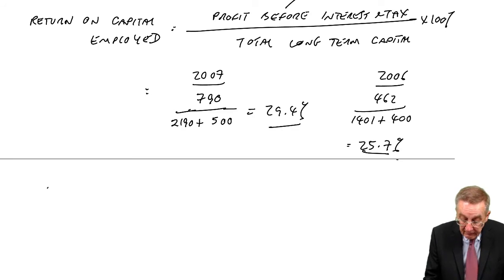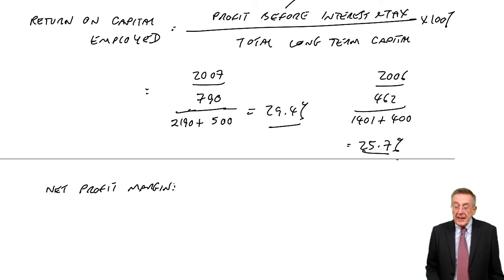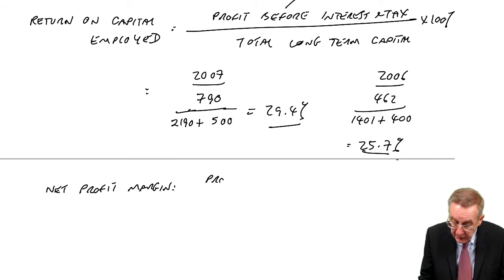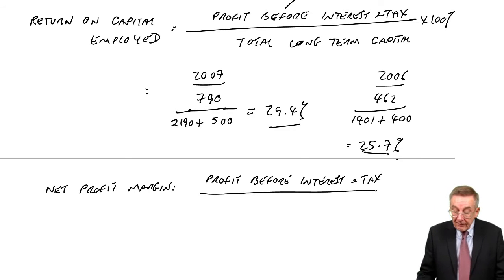Let me show you what I mean with first of all, the net profit margin. Although in financial accounts, net profit means the very final profit, here, for the same reasons as we deserve on capital employed, it means the operating profit, the profit before interest and tax, as a percent of the sales or the revenue, same thing.